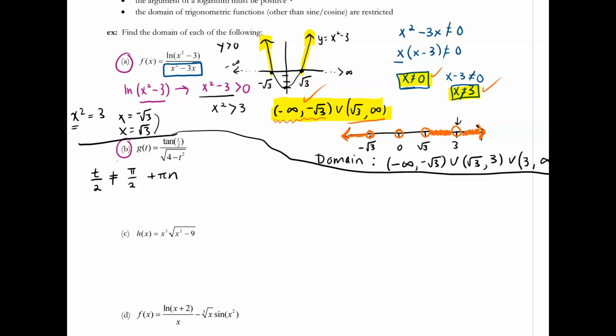We need to know what t cannot be, not what t divided by 2 cannot be. So what we could do is multiply both sides of this, I'm going to say equality, even though it really cannot be equal to. We're going to multiply both sides of this by 2, just like you could with an equality, or an equation rather.